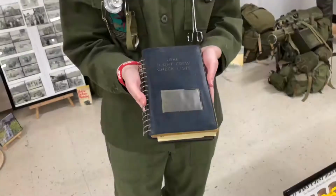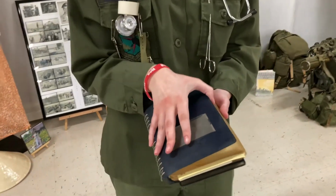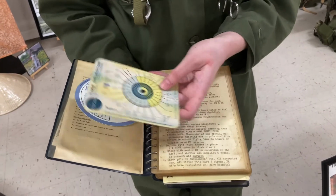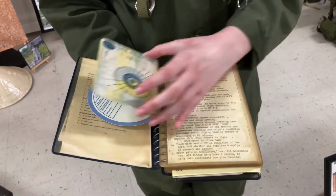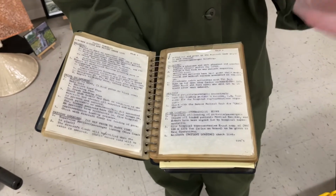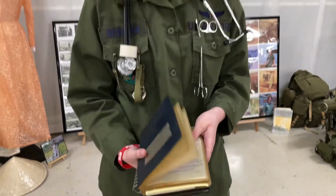Thank you. This is Kathleen Devana's actual flight crew checklist. It's quite amazing. It's very weird to find something like this. These are her medicine calculations here and her time. So she looked at this to see everything, her protocols and everything she had to do. She typed this all up with a typewriter on her own. Wow. Thank you so much.